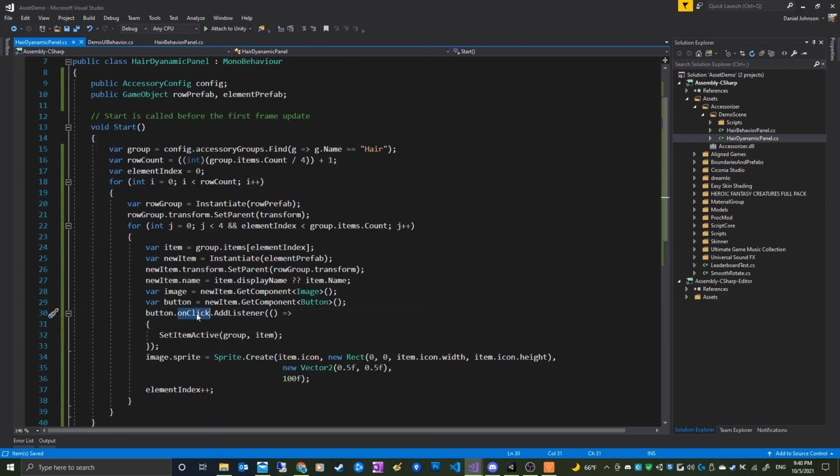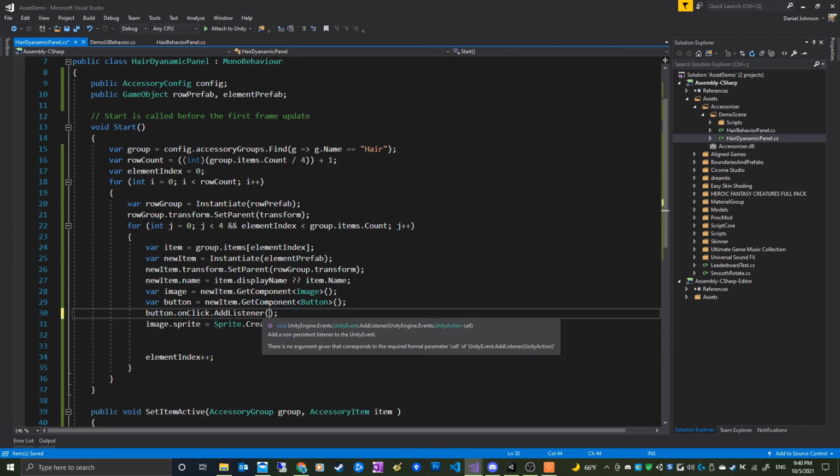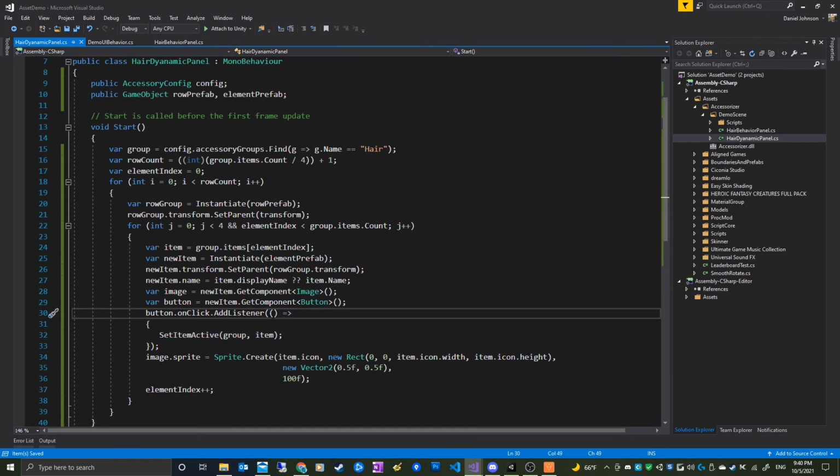We're going to call button.onClick.addListener, and this is a parameter list, these two brackets, so there's nothing there. This is what in programming would be called an anonymous function. If I cut that out, it looks like just a regular function call, and what it's wanting is a Unity action or a call. So by just providing this bit of code, we're actually defining a function inline.